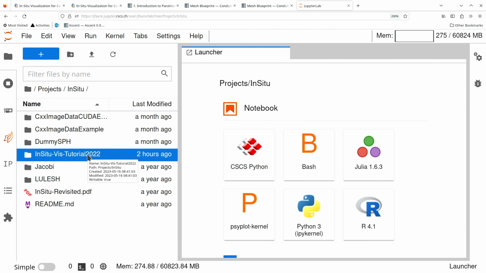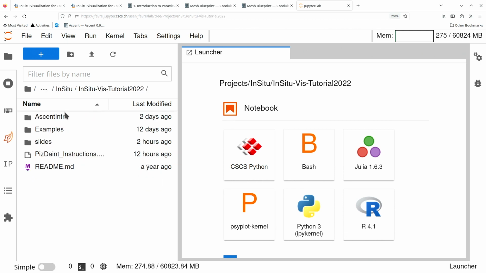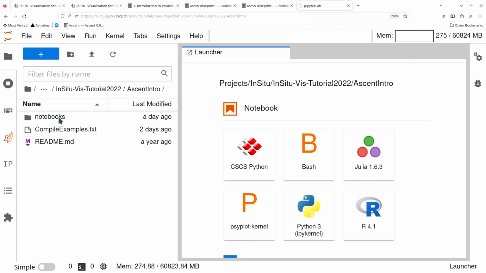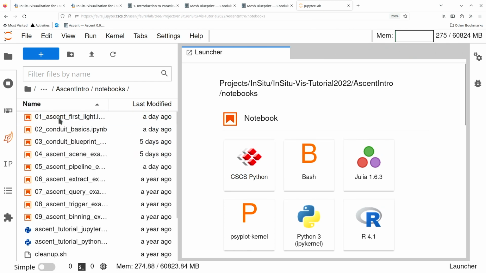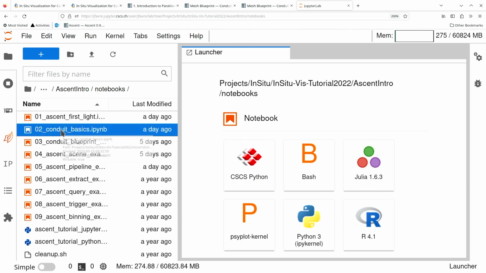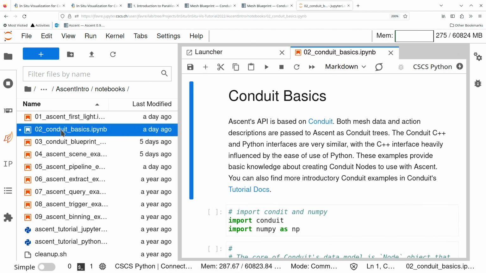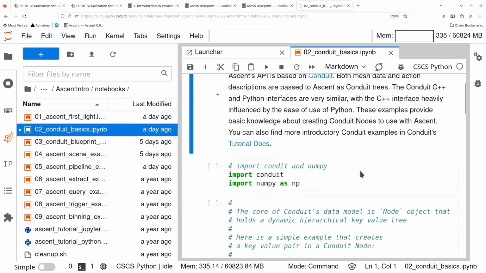This is what I have cloned from my repo. You need to click in there, go to the Ascent introduction, go to the notebooks, and then execute number 2, the Conduit Basics notebook. I'm going to run a couple of cells here, and then we will wait for people to be able to do the same demo by themselves on the computer.